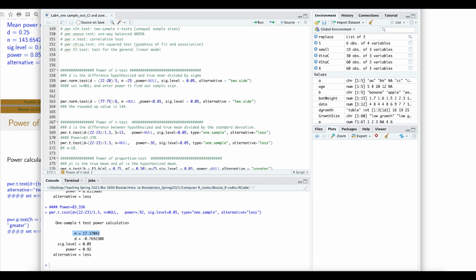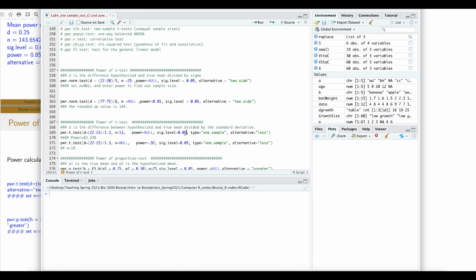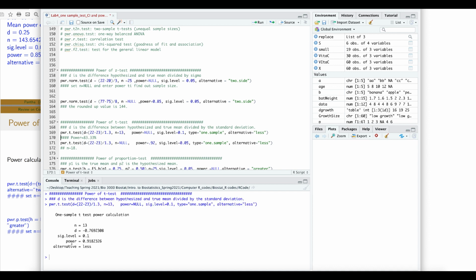See, when the sample size increases, the power increases. You see that? It's the same with the significance level: if you increase it, the power will increase. For example, instead of 0.05, if you write just 0.1 and then find out the power of that problem, see, it is 92%. Previously it was 83%, right? 83.33%. Now if you change that, it will be 92%. So increasing the value of alpha basically increases the power.